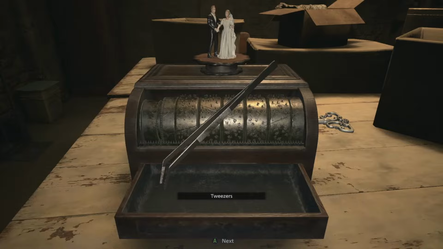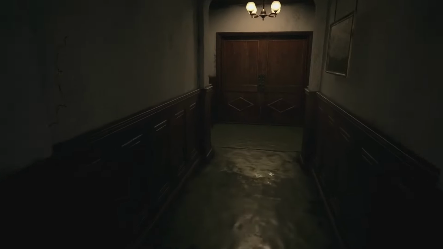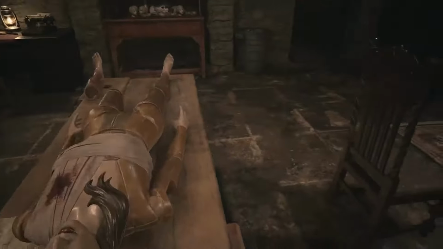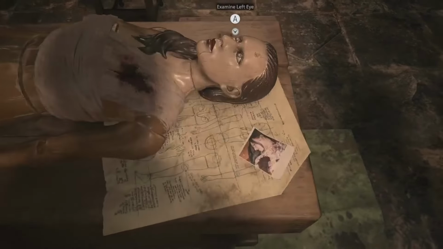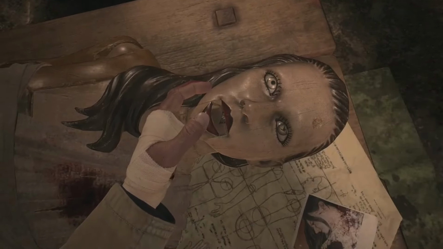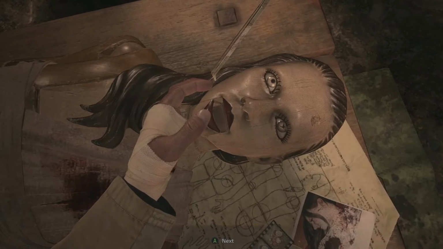Finally. We doing all this for some damn tweezers because he act like he can't stick his damn fingers down the mouth of that mannequin or flip that damn thing over. Stop. You better be able to use this as a damn pick lock.